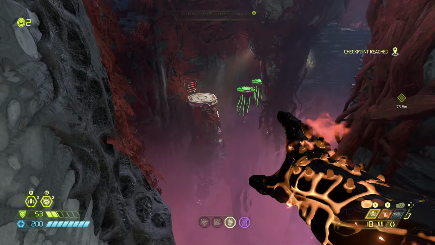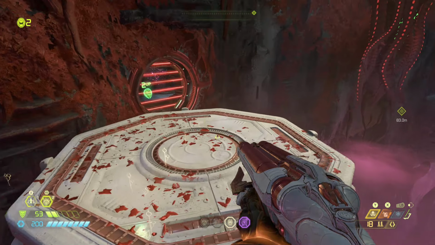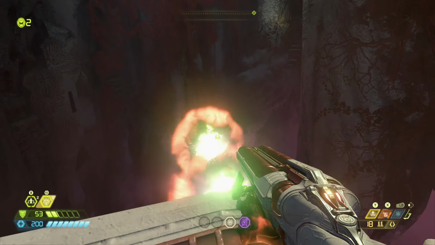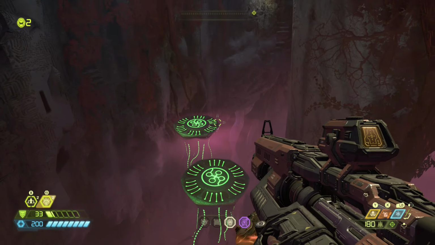From here, what we can do is jump down. You'll notice that there is a platform we have to land on with a double level up to the left through a small laser field. What we need to do to get into here is to jump on the platforms.